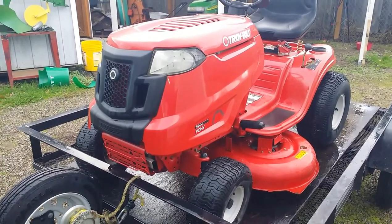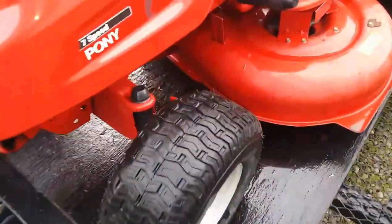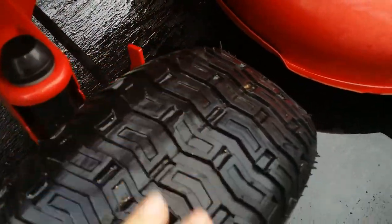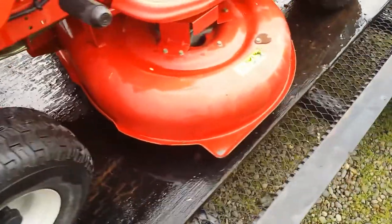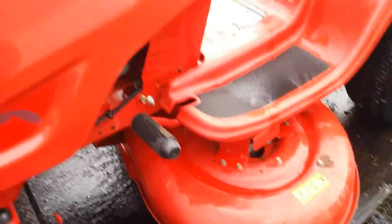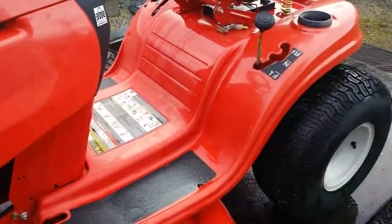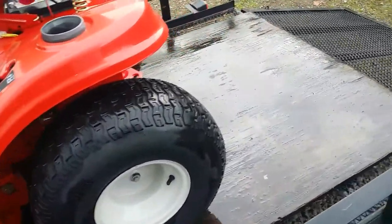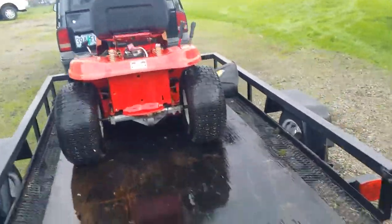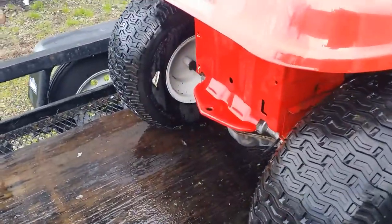But once you get this thing cleaned up, you realize that this thing ain't very old. We're still talking nubs on the tires. Just a few scratches on the deck. No real rust on it. With a little elbow grease, she'd shine. There's even paper stickers still on the inside of that tire.